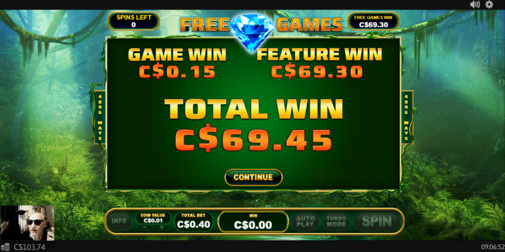So, what just happened is, betting 40 cents, I brought in $70. If you multiply it by 10, it'll be $4. 100 would be 40. So, it paid about 140 times my bet to collect $69. Notice my balance now is 103.